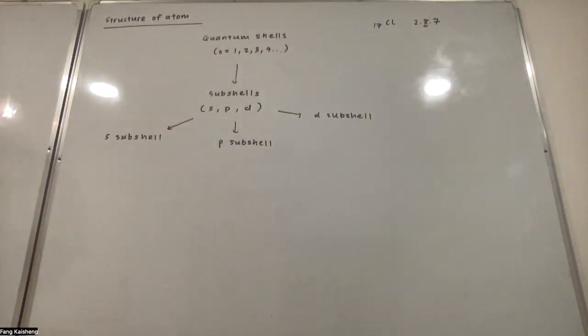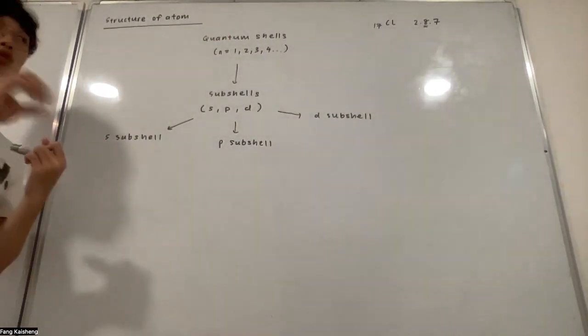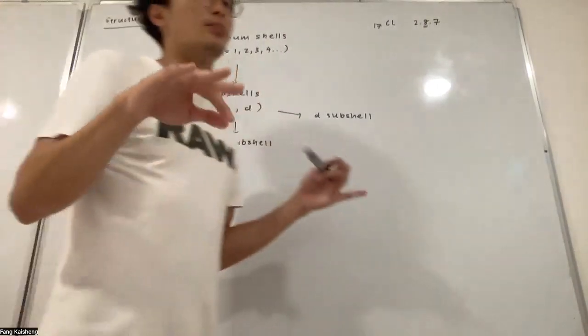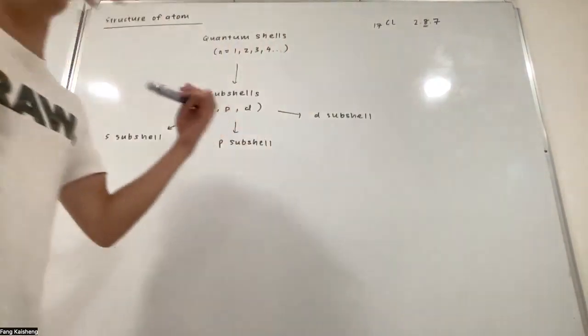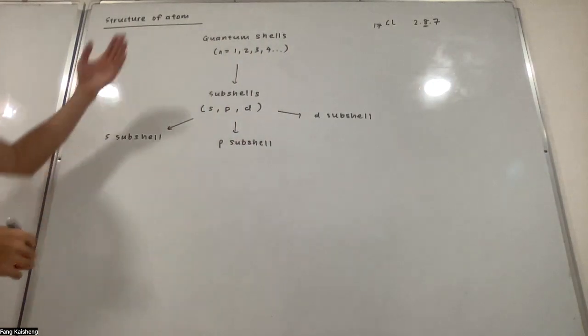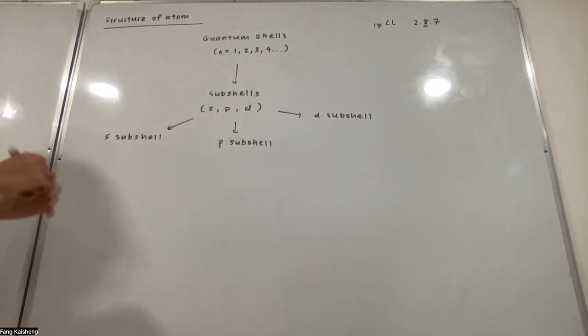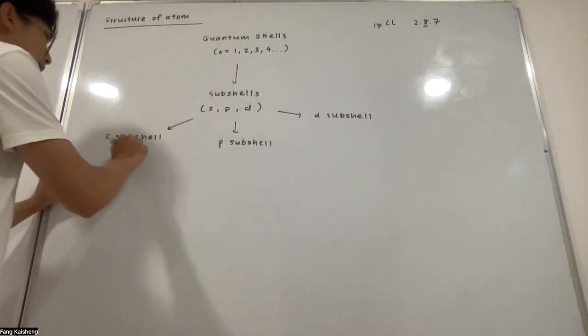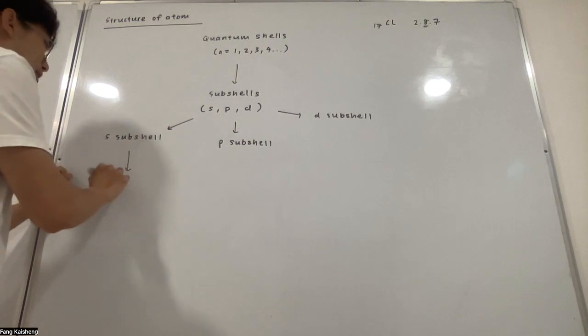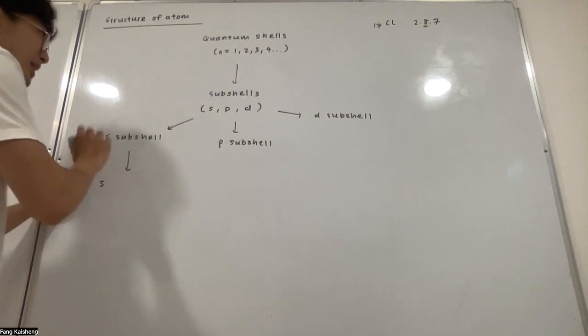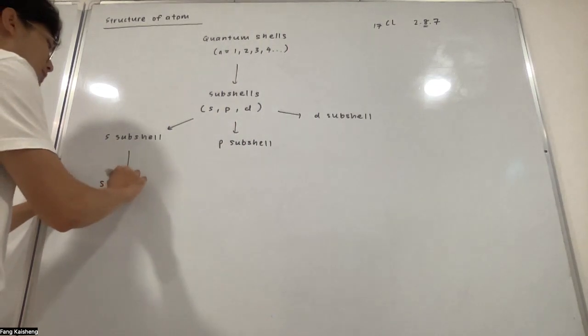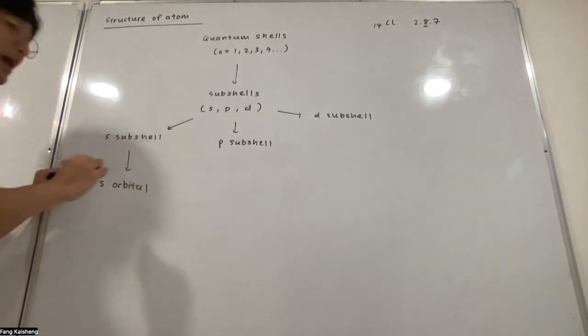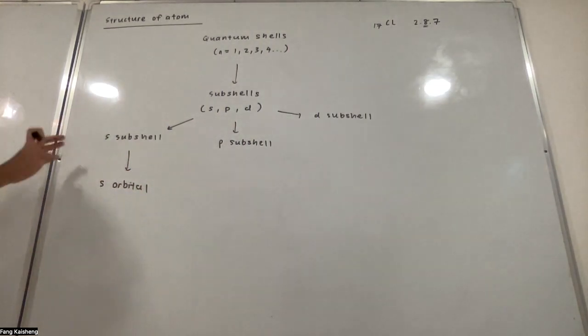But yet, it is actually still not enough. We can still zoom in even more into an atom, and we can still find more subcategories. So what do we call the next thing after a subshell? Inside it has orbitals. In an S subshell, just pay attention to the naming convention here because it's a little bit confusing. An S subshell has an S orbital. Even though they're the same name here, later on it's not the same really.